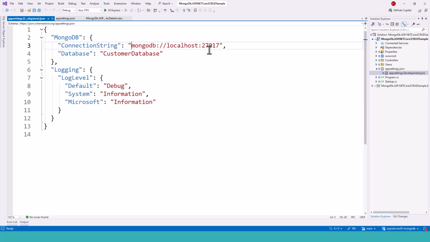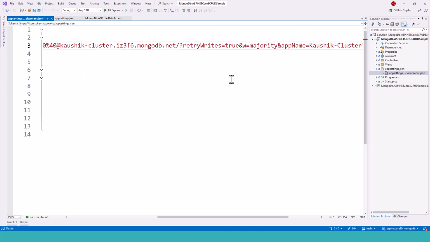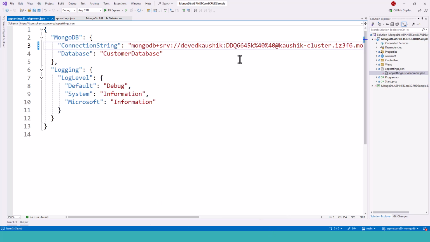So I have copied it from the MongoDB server and changed the special characters, which was @ in my password for my database. So this is actually URL encoded @ as %40. Now the application will be ready. Just one small niggle. My old code was showing the database as customer database, which needs to be changed to customer. My new database on this MongoDB Atlas cluster is now customer database. So I will make this change.